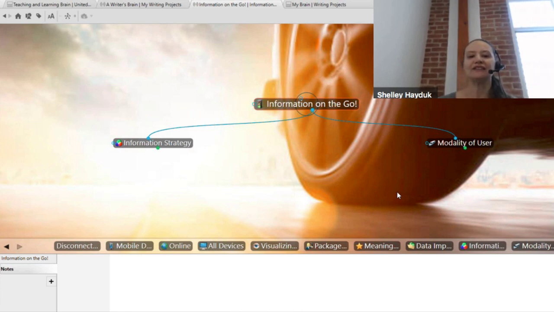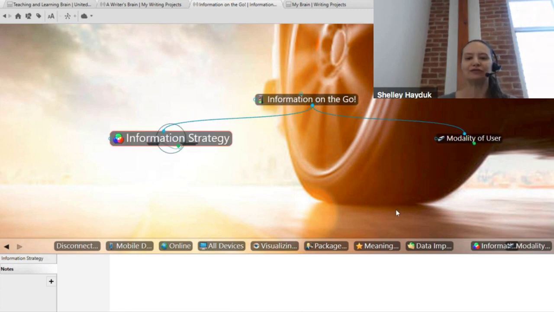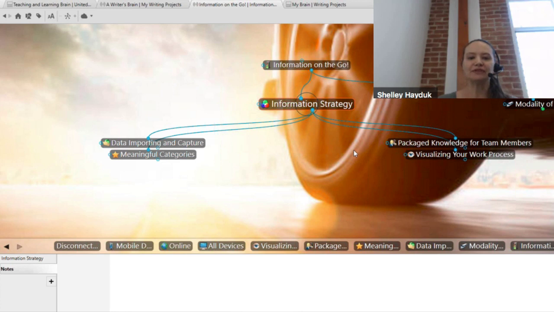So one of the advantages of the brain is the ability to create a meaningful context for your information. It's not just like syncing, let's say, a bunch of URLs or documents in Dropbox. Yes, you can have all your information in a folder structure, but it will be very difficult for you to understand the bigger picture of your knowledge.